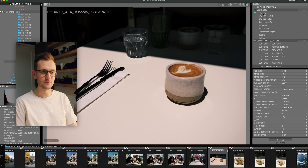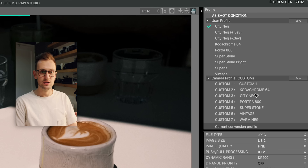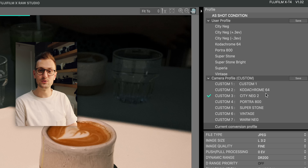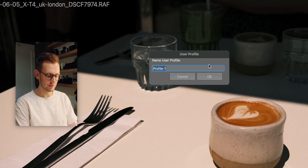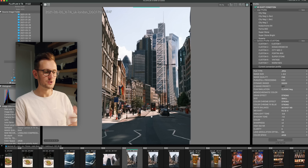From the desktop app I can transfer recipes across to my camera. For example, I've got 'City Neg' that I want to apply — I can go to my camera profile and hit save. Likewise, profiles I've created out shooting on the camera I can save back to the desktop. I've got 'City Neg 2' that I created as an adjustment while I was out — I can hit save on user profiles, give it a name, and there it is in my list. You can build a whole library of film recipes, then plug in your camera when ready to go out and load in the seven recipes you want to shoot with.